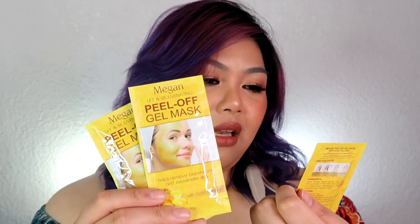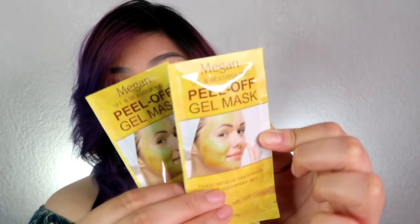So, this is called the Peel Off gel mask. It helps remove blackheads and rejuvenate skin with gold collagen. So nakita nyo, gold yung nasa face niya.